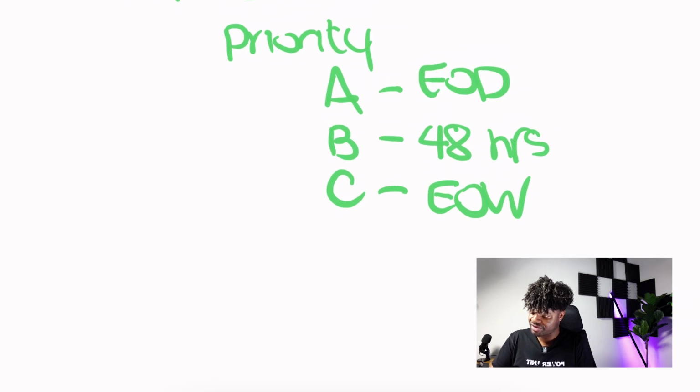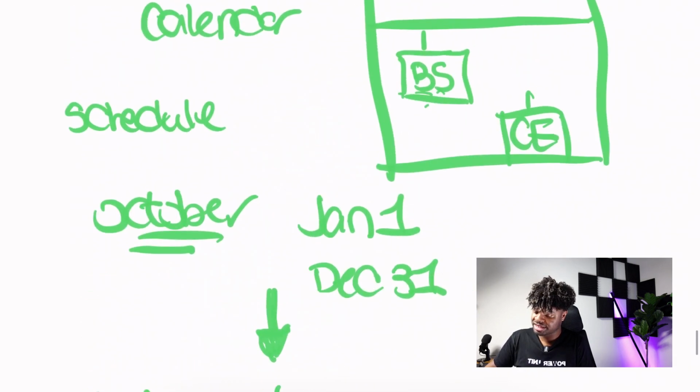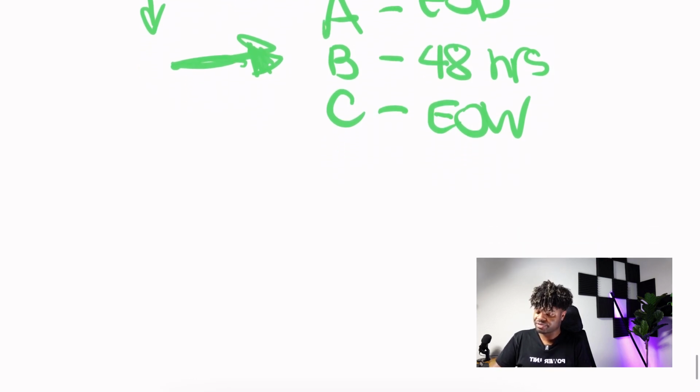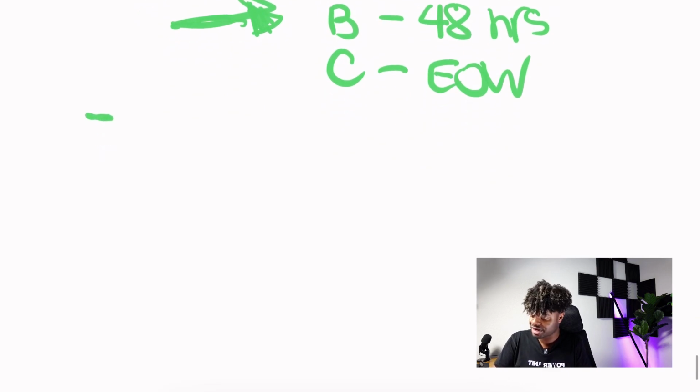Every day as you're having this meeting, you're looking and seeing, hey, what do I need to do? What priority is it? And these to-dos are based off of your calendar. This is how you keep moving forward with the goals. This is how I was able to hit all the goals that I wanted to, because everything was broken down. Also in that daily meeting, and it's okay if you're solo, you can have this daily meeting with yourself. I started out just doing it with myself.